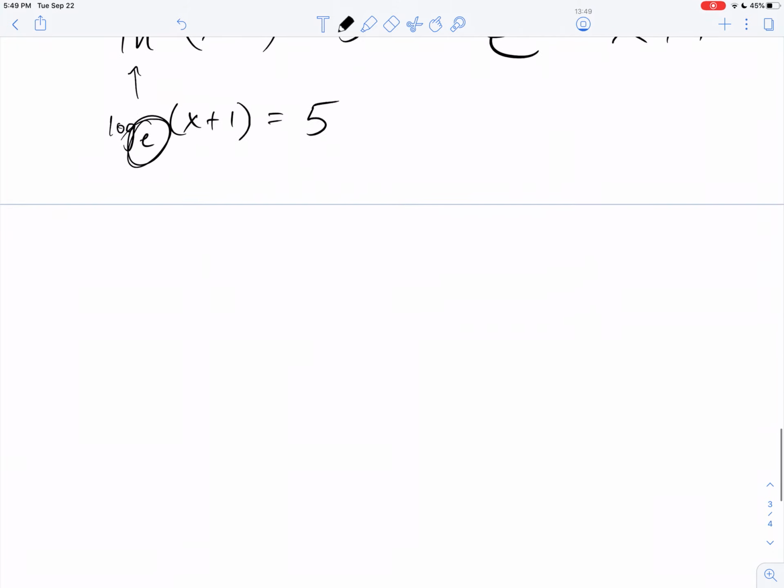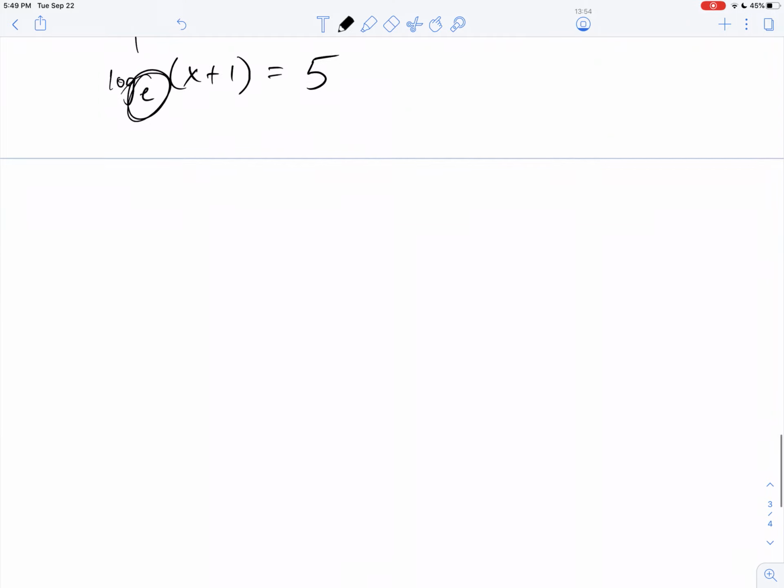But there are some things that we don't have to convert. And these things that we're going to look at right now are called properties. Now the first property, you guys already know this property without even knowing it. Log of 1. Now I'm going to put it in parentheses because when you punch it in on a calculator, if you go log of 1, it's always going to give you the answer 0, no matter what. Well, what if it's base 6? It's still going to be 0. What if it's base 61? It's still going to be 0. If you take the log of 1, you will always get 0.